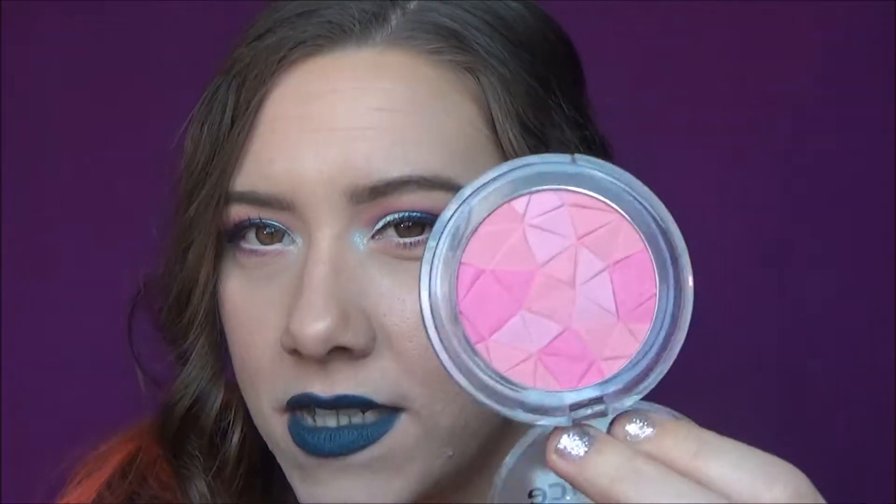They also have a new blush. I swore I've seen these before, but I think these are new shades. This blush I am wearing today — it is in Berry Connection. I don't like these as much as their soft touch blushes; those ones are so amazing. But this one is really pretty. It has this kind of triangular design where some of the pans are lifted — very pretty. It's just a pinky blush, not too overly pigmented. If you're looking for a cheap blush that's going to last forever and give your cheeks a nice flush, go buy it. It ain't that bad. Have I had better blushes from them? Definitely.